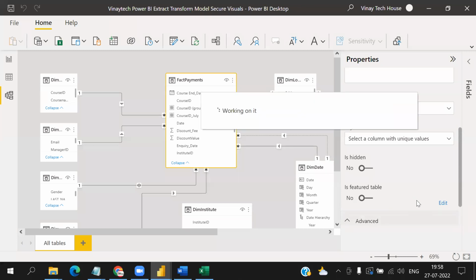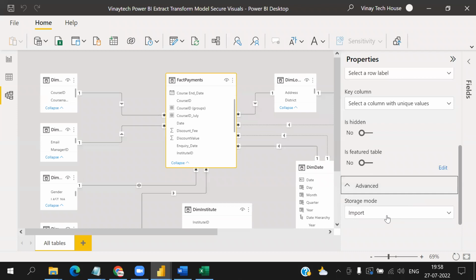Advanced level, import mode. So the table mode is import. How do you see what type of mode a table has? Two ways. Go to data set level, place the cursor, it will show you the mode. That is one way. Second one, go to model view, go to property of the table, you can see the mode. First way, data set level, placing the cursor. Second way, come to model.